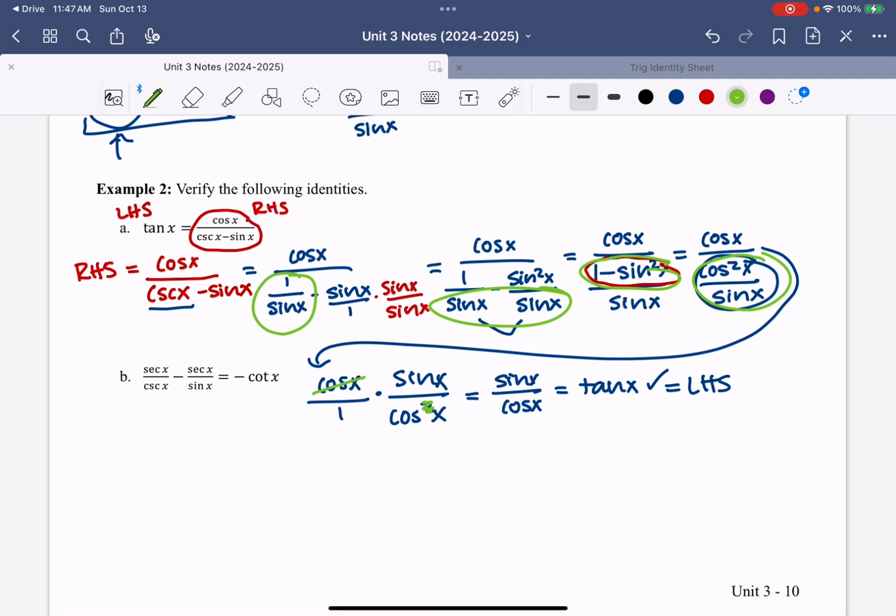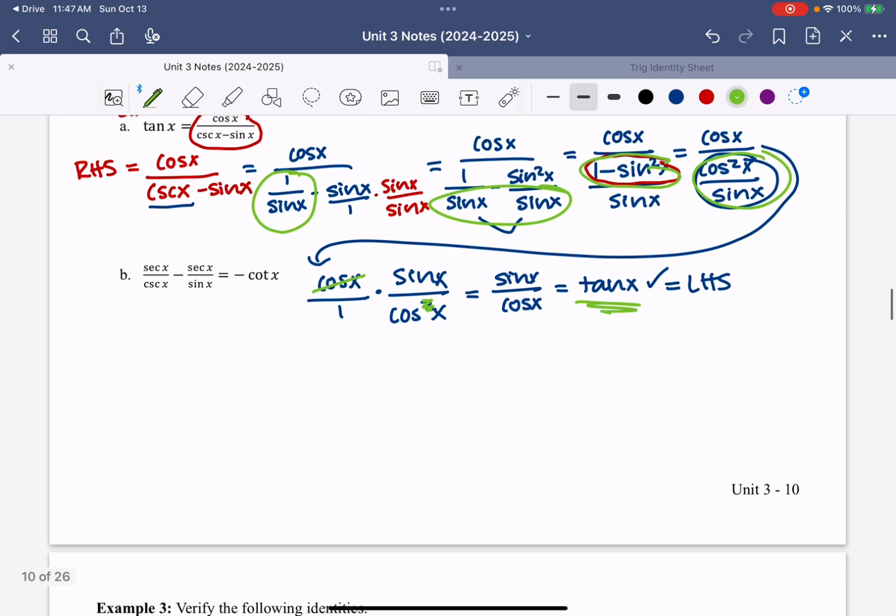Now, there are a couple different ways that we could have gone about this, okay? So with trig proofs, there's not only one correct step to get you there. Sometimes you might go on a wild adventure and do it in 20 steps, and maybe somebody else found 4 steps to do it. So as long as you get to the right answer, what we're trying to get to, that other side at the end of the day, that's totally fine. Just know that there's different ways that you can get there, or different orders you can go in. Okay? All right, we're going to go ahead and we're going to look at our next example.